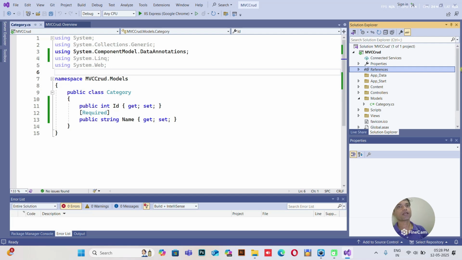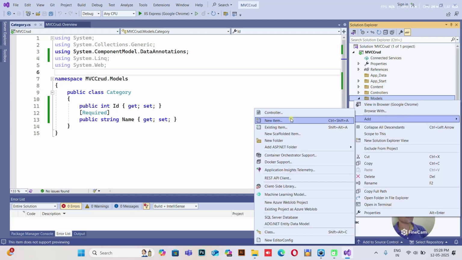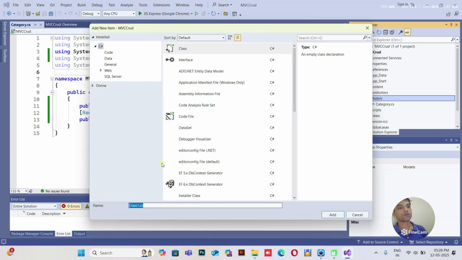We create a new class over here, and for that, we go inside your Models and add the class. You can name it anything. I named it MyContext, or you can just name it MyDbContext. That will be more appropriate.